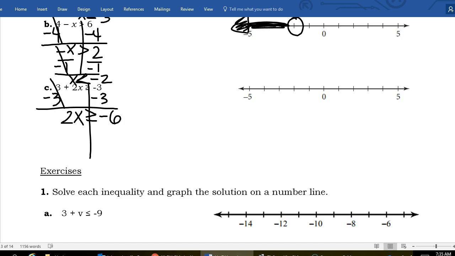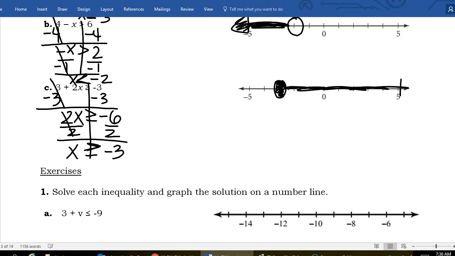Second step would be to divide by that slope. Divide by 2. Divide by 2. x is still greater than or equal to, and now we have 0. Sign stays the same. It only flips whenever you divide by a negative. So we're going to circle it on our number line. We're going to shade it in because it is inclusive. And my greater than points to the right, so I'm going to shade to the right. That is it for the notes.